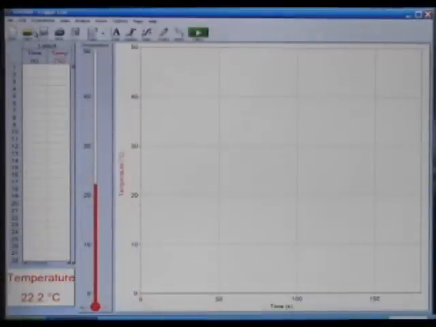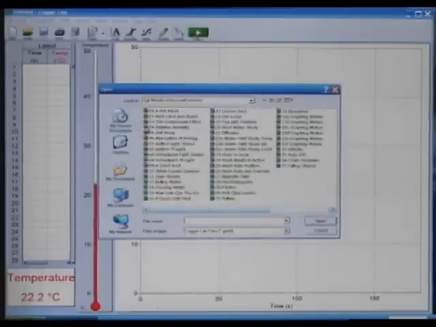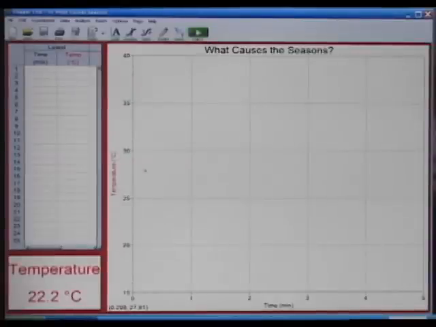I'm going to be using the Logger Lite software. If you're doing the labs from the manuals, there are template files you can open so your collection parameters are ready to go. Let me open the file for this lab. We go to the file folder, open it up, see the various manuals, and we're doing the lab from the middle school manual. We'll open that one up - it's experiment number 10, 'What Causes the Seasons.'